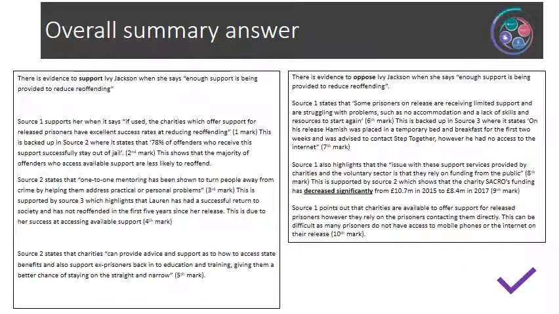Now we can have a look at the overall answer summary. Once again, you might want to use this to self-reflect on your own work. When you highlighted information during the task a few minutes back, did you identify the similar information to what is outlined in this overall summary answer? Again, you may want to copy down this complete model answer so that you can refer to it when you're doing your own practice support oppose questions. Remember, self-reflection is a great skill for self-improvement.